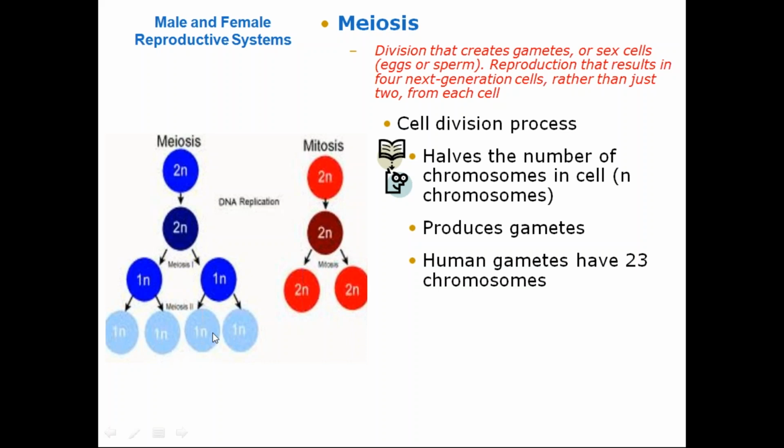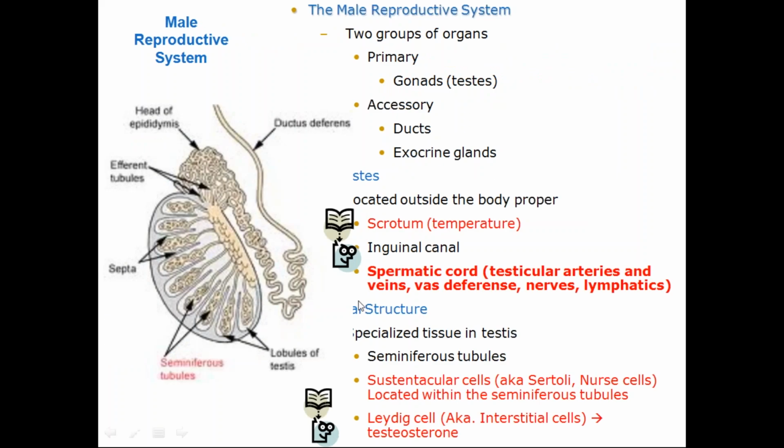N means 23. So, for example, the ovum in the follicle is going to undergo meiosis. Meanwhile, the ovum is going to be released by the ovary. Inside, it is divided into four, but only one is produced, because the other three are going to be reabsorbed. They are just going to decay. They are not going to continue.